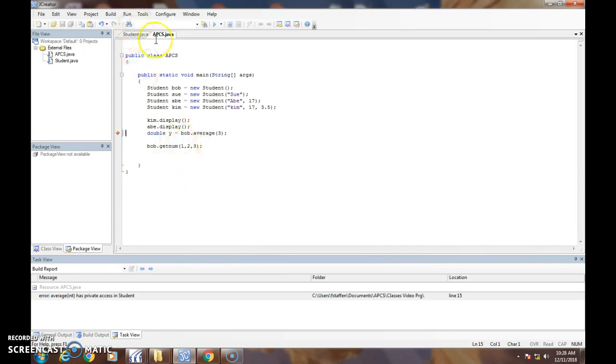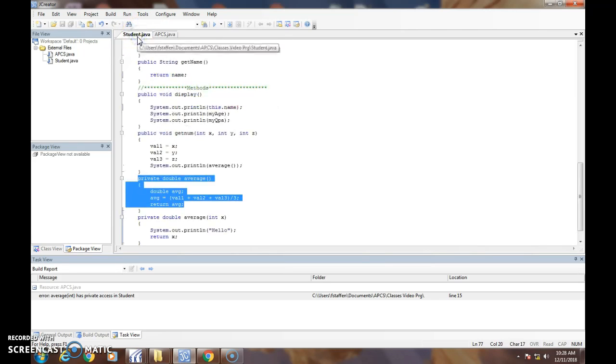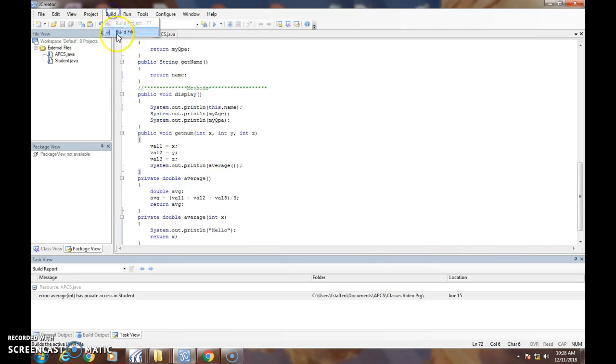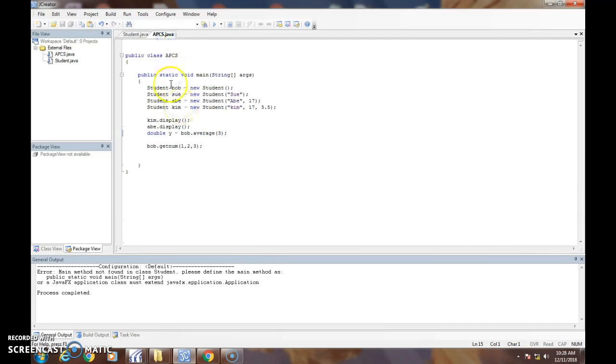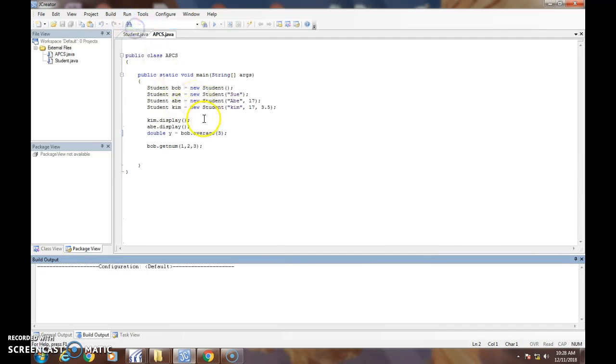And need to build this. Oops, I ran the wrong file. Okay.